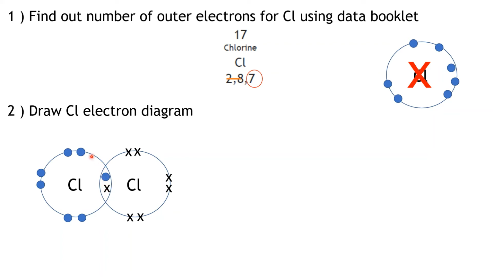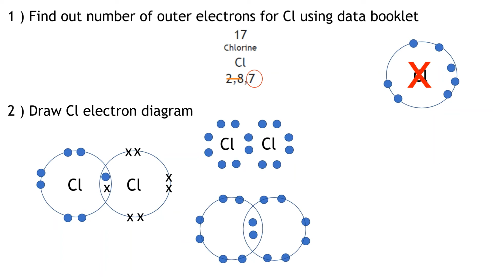This shared pair of electrons allows this chlorine atom to fill its energy level with 8 electrons, and this chlorine atom likewise has 8 too. Now, you don't have to have circles on one and crosses on another. Circles on both atoms is fine. You don't even have to have the big circles either. As long as you show a shared pair of electrons between the 2 chlorine atoms, that's acceptable. And you can get away without using the symbols here because we've only got chlorine in here. So these are all acceptable.